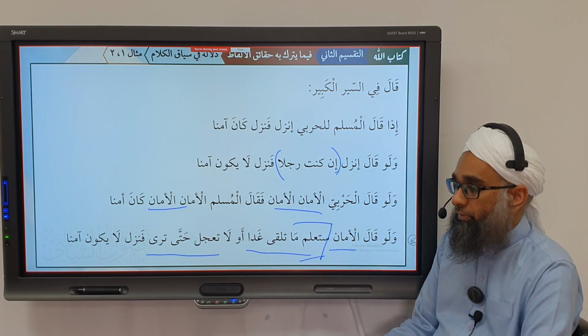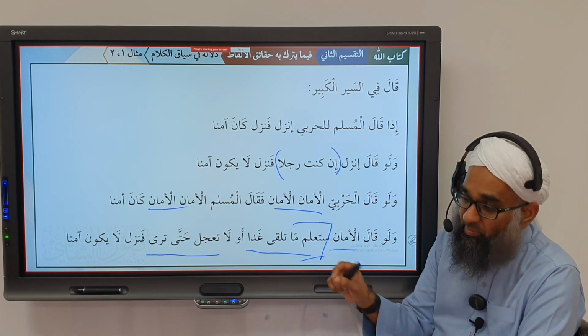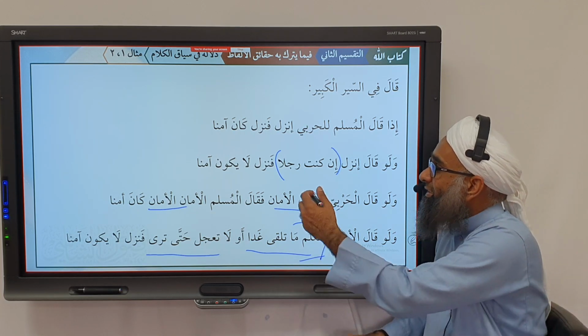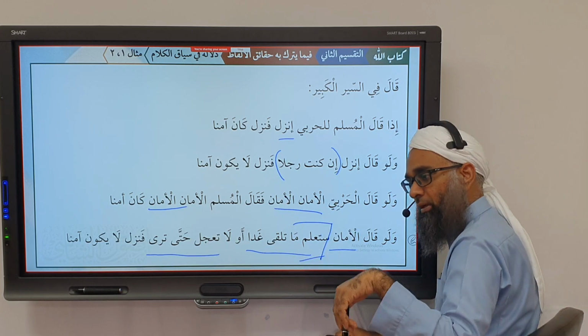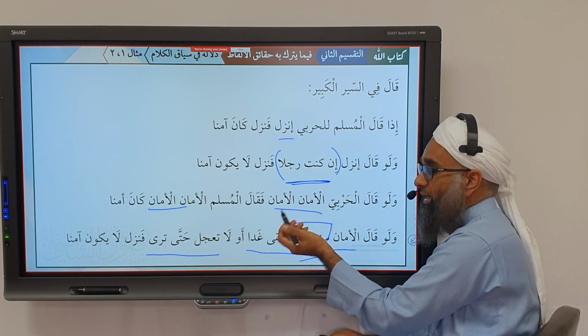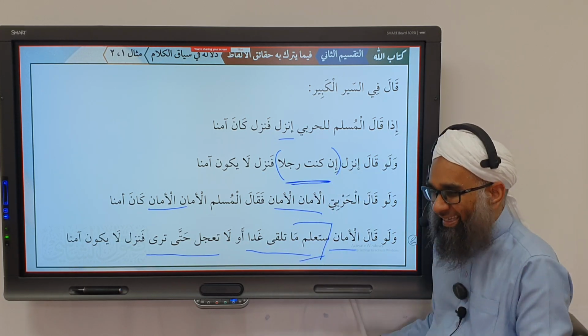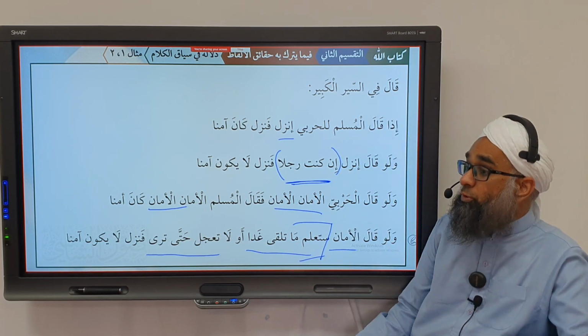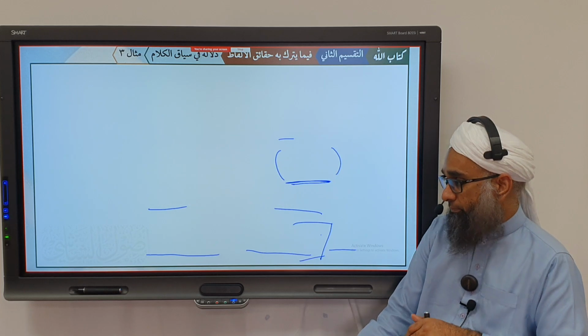So the maqsood is that to understand the haqiqah and the majaz, the context of the sentence will play a part. The context can take the meaning away from haqiqah into majaz. Fahim? So the haqiqah is inzil means come down and you have peace. But if he says in kunta rajulan, that would mean the majaz meaning. And again, what's haqiqah, what's majaz is not clear, but the main idea is the siyaqul kalam tells you the intended meaning of the mutakallim.